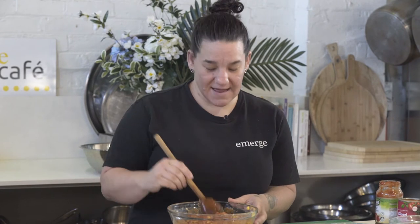So after we've mixed all of this up, they just need to be heated. And you can do that in a pot on the stovetop, which only takes a couple of minutes, or pop them in a microwave safe container and do them in the microwave for a couple of minutes, stopping halfway through and giving them a stir. The beauty is that you can actually have these mixed up and in your fridge and they'll last a couple of days. So if you just need to have something to eat really quickly, you can just get what you need out and just heat that up and make nachos as you go.